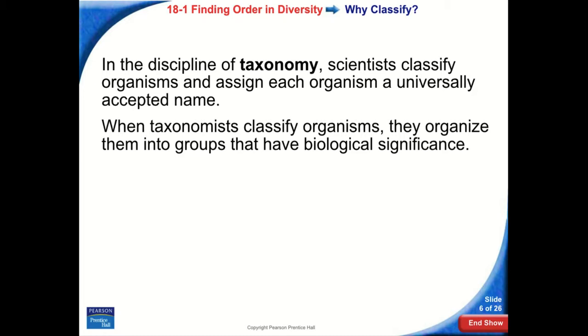And when they're in the group, that allows scientists to look at an organism and say, well, it's in this group, so it must have these characteristics. Or if they find something new and it has certain characteristics, they know what group to put it in. And likewise, if a different scientist finds something new and they put it into a group, then other scientists know automatically what characteristics that new organism has, just based on the group that it's in.